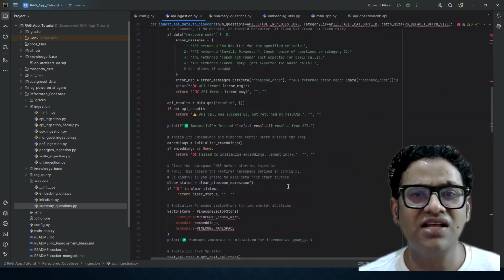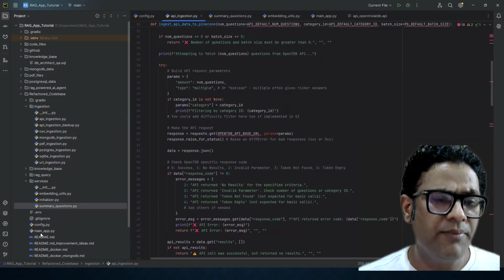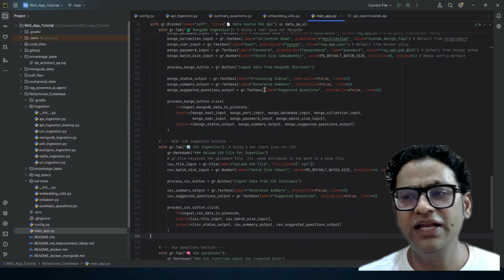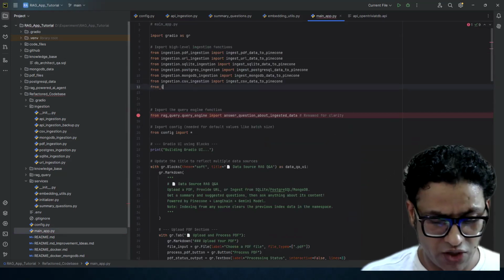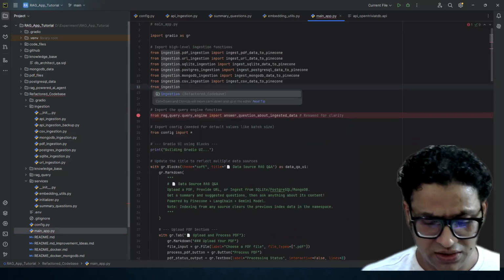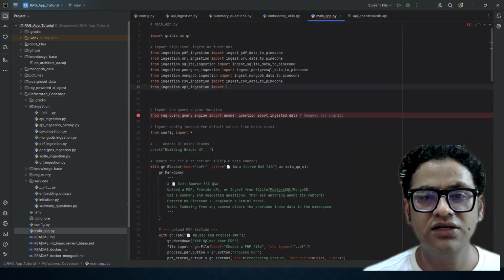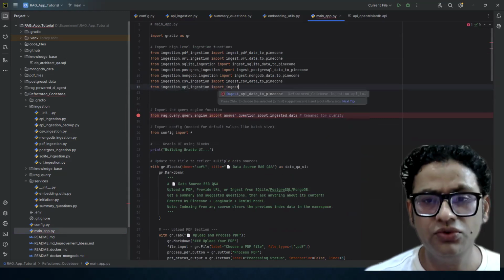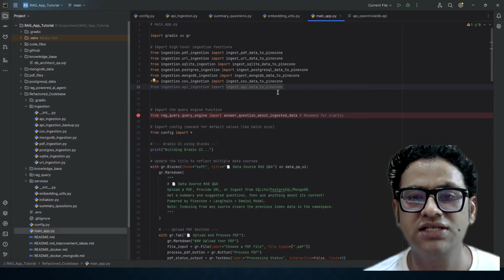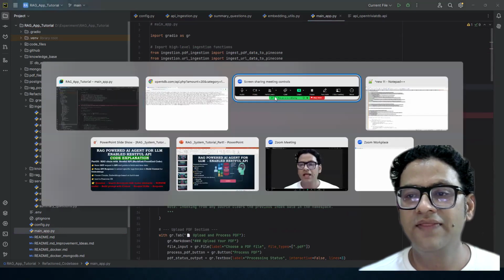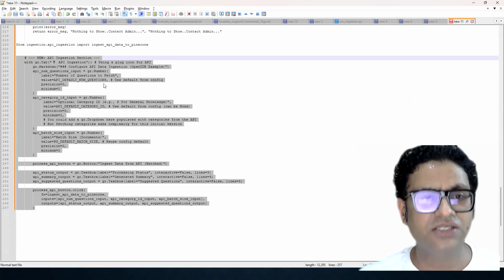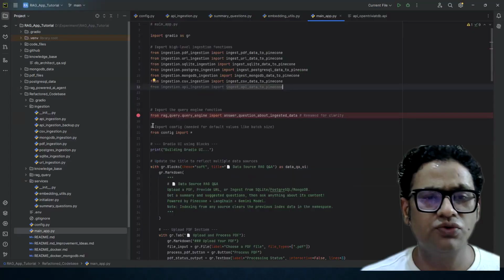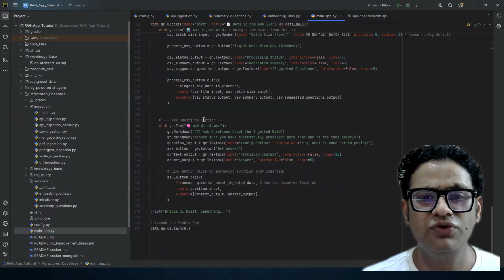Once this is done, then we have to just build our front end, right? So we need the new function to be included here. So what we can say, ingestion.api. Okay, and then what we are going to do, we are going to just call this function ingest API data to bind. And then I have already written this code, which is also pretty much the same as for the other data sources. The only difference you will find here is the number of fields which we want, right?